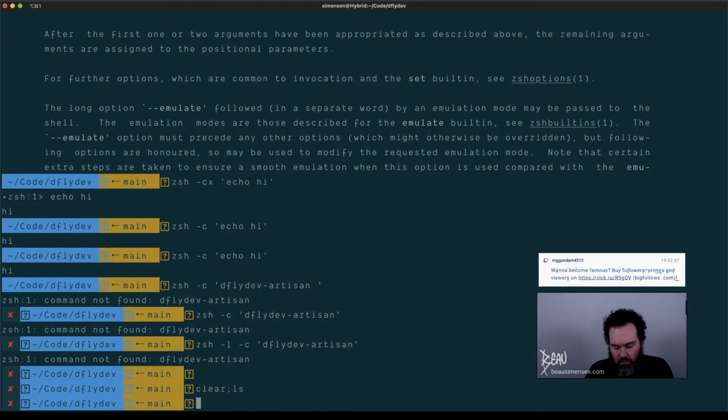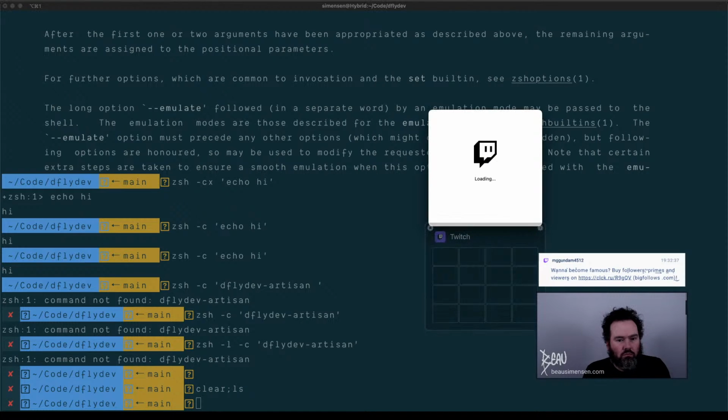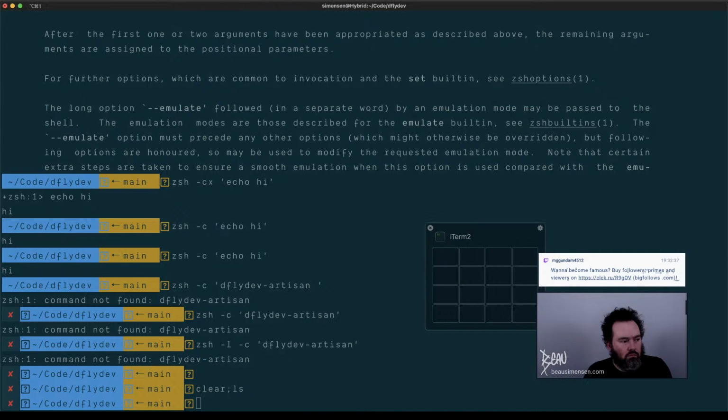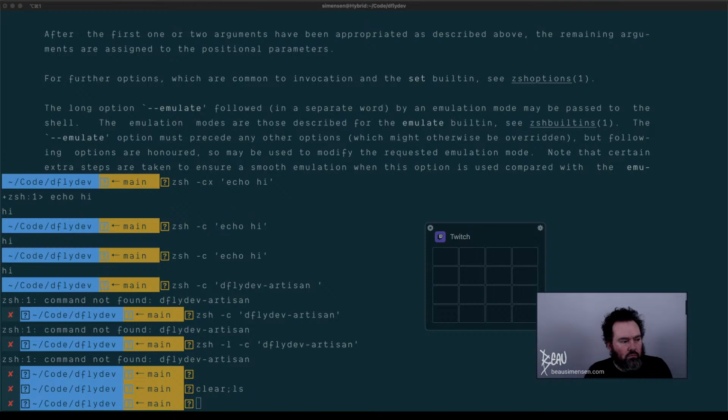Yay, I found some spam in chat, and I don't really know how to get rid of that. See if I can get some action on there.